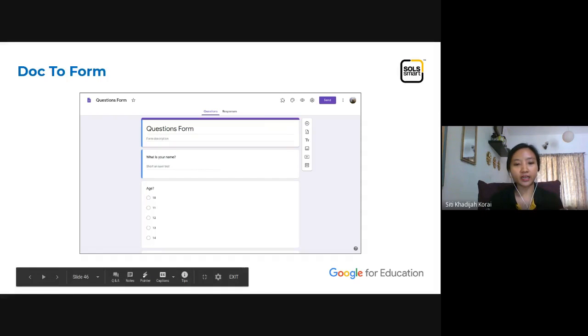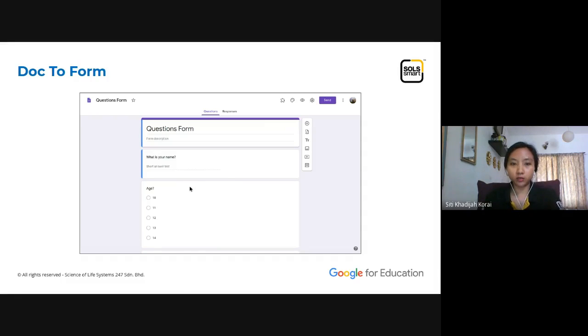So far, any questions for copying a Google Doc to a form? Everybody okay? Yeah, I see there's eight. Can we go back if we forget to key in the answer key? Yes, you can go back if you forget to key in the answer key. You can always go back and also modify the points.